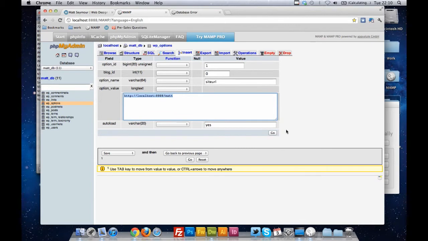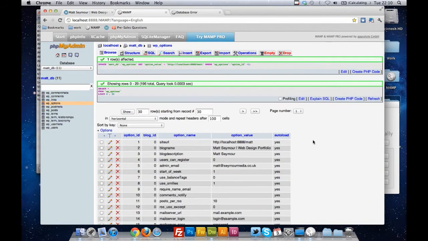The reason you need to change that is because when you go to the homepage of your website, it's set up in WordPress, so it's going to look for the domain that you currently had your website live on at the server. Well, obviously we're not looking to run it on the server, we're looking to run it locally. So you need to change that value.